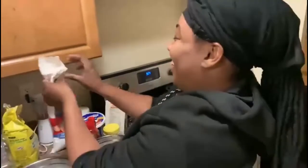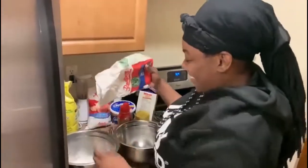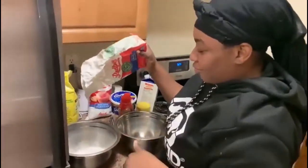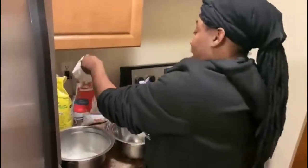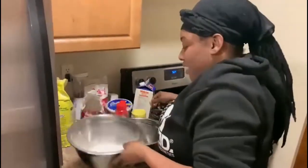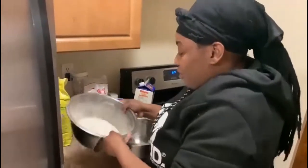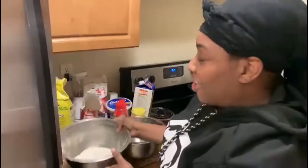How much was that you just put in there? A dash. That's what we call the Bahamian dash. So I'm gonna add some sugar. You don't want it too sweet because the garnishes are also sweet, the powdered sugar and the syrup. So I got that together. I'm gonna just toss that up a little bit. Mix up all the dry ingredients in here.